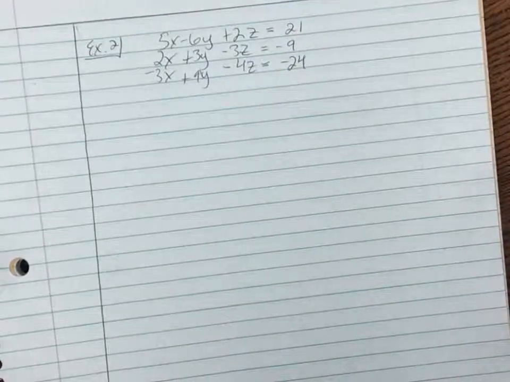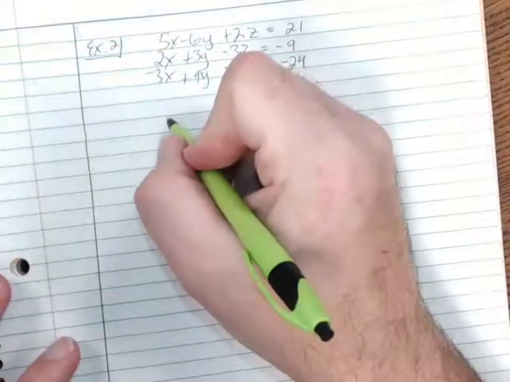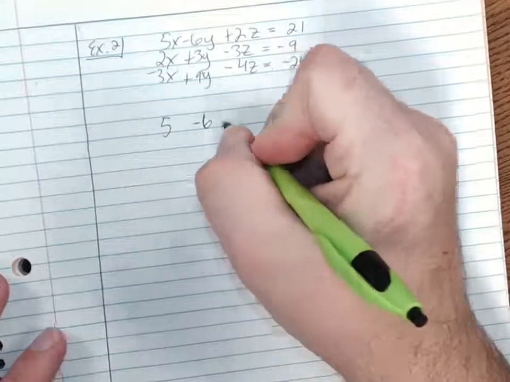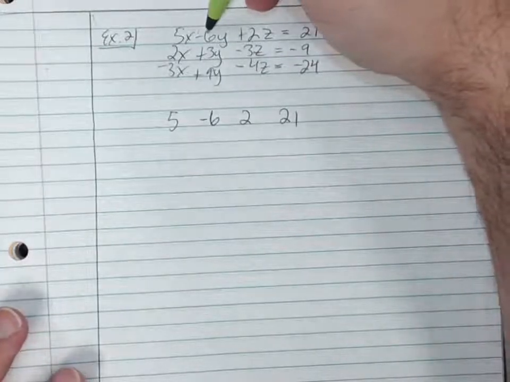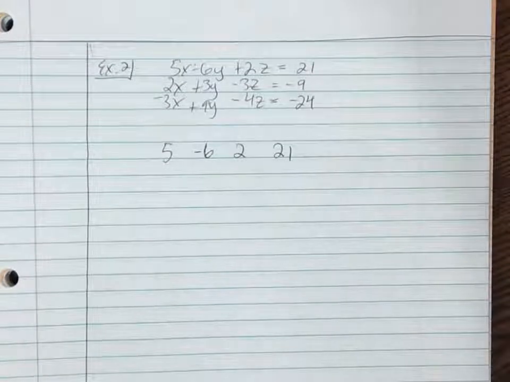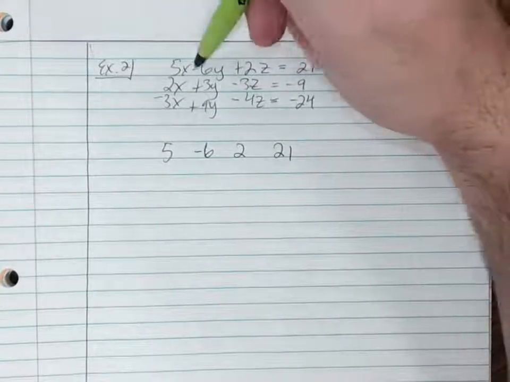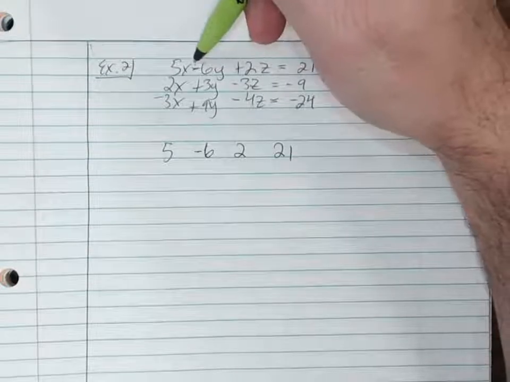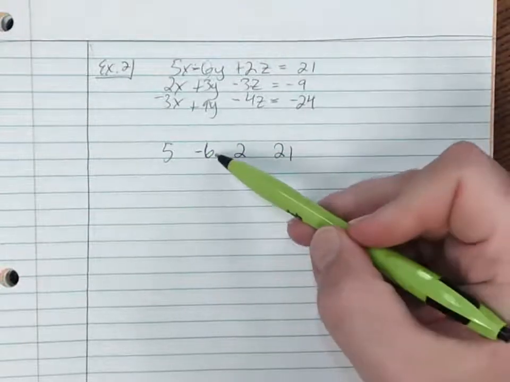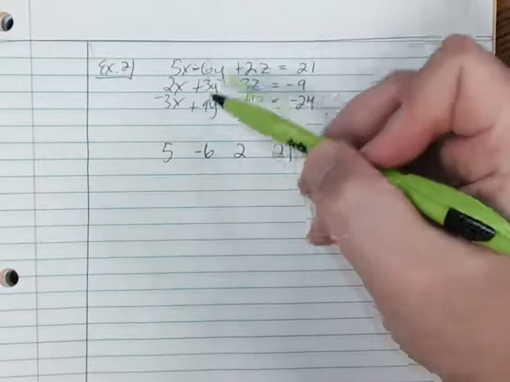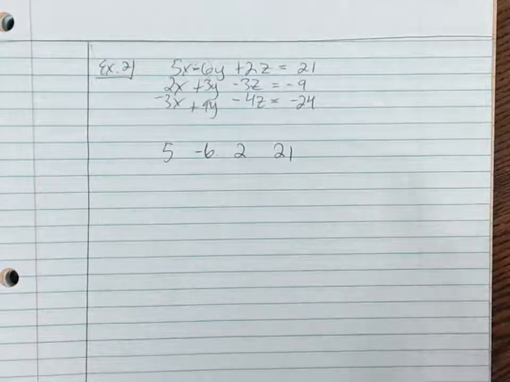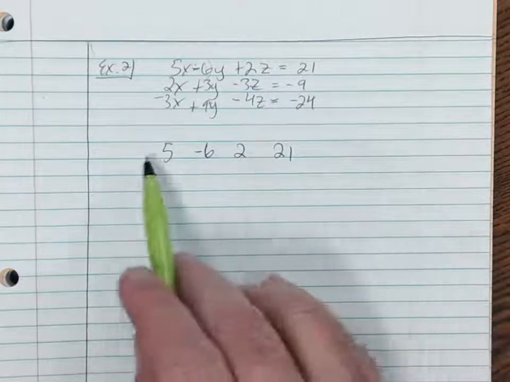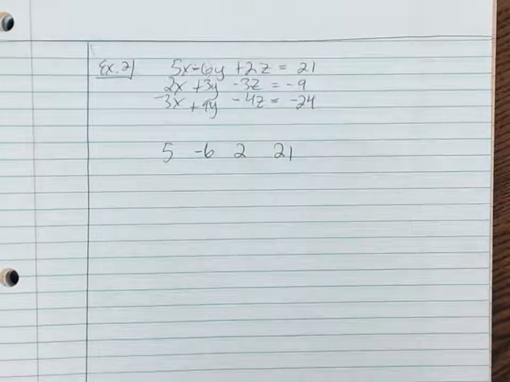So the augmented matrix will look like this. 5, negative 6, 2, and 21. Now I realize this says minus 6, but please remember that subtraction signs are both verbs and adjectives. So not only is it telling us that we're subtracting, but it is also telling us that this 6 is negative. So when we write the augmented matrix, that negative must come along with the 6. That's one of the biggest issues people have with matrices. Pretty much your issues are going to fall into the writing the augmented matrix wrong column or the I typed it into the calculator wrong column.